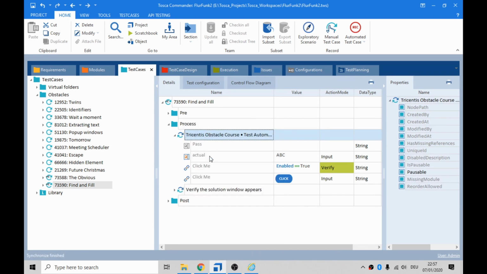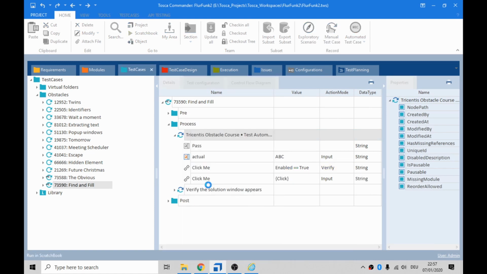Synchronize. So if we just do an F7 on that to disable it, and that. Let's just see if we can get an ABC into that field. Let's run a scratchbook.